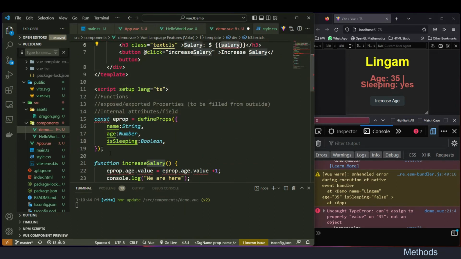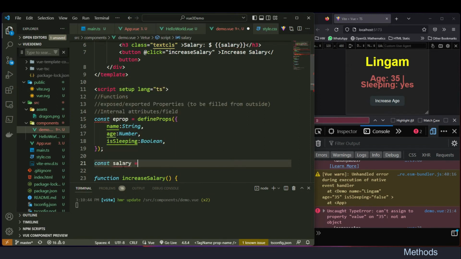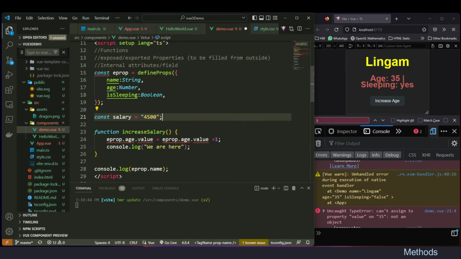Instead of exposing from outside, I'm going to keep it here. Insert salary is equal to 4,500. Let's just assume like this, and salary is equal to salary plus 1.